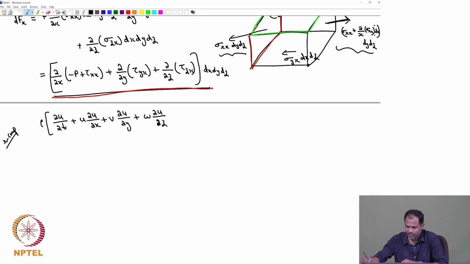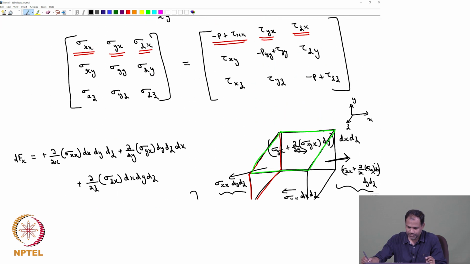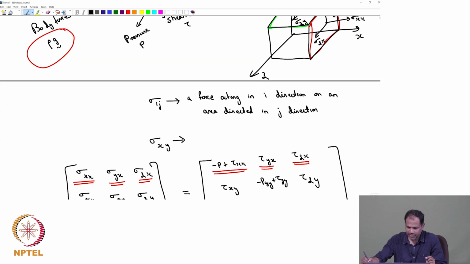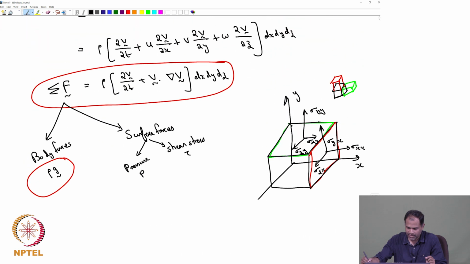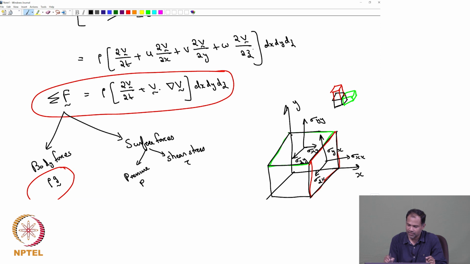So, this is what we had earlier. What we had on the right hand side, I am just writing it on the left hand side. Remember this was the expression that we had gotten, the material derivative of the velocity field. I have just written down the u, the x component. So, v has components x, y, z, and from that v, I am just writing down the x component. Okay, the x component of v, the x component from there, the x component from there, and the x component from there.